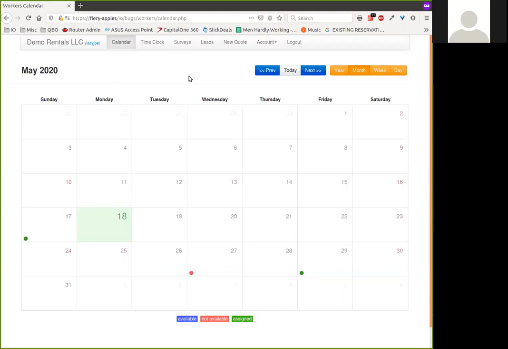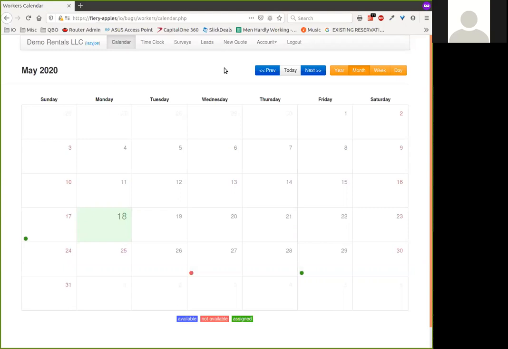The last one here will be a little shorter. We're going to talk about a couple little things, and we've been trying to stay in that worker zone lately, and I've been doing a lot on the worker site because I don't think a lot of people know a lot about that. And I think that the workers module is probably one of the more underutilized modules because it does so much for you and it enhances a lot of the different parts of Inflatable Office as far as multi-logins and permissions and all sorts of other things. And so it's a very good module to subscribe to if you haven't yet.